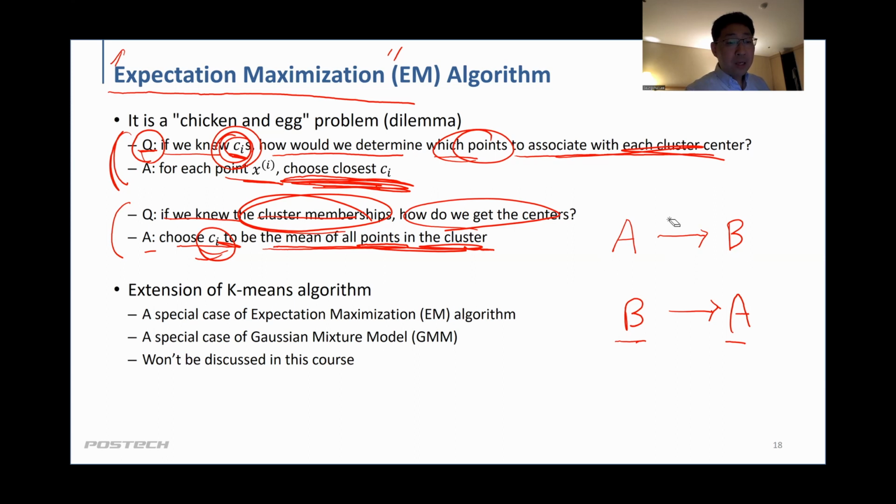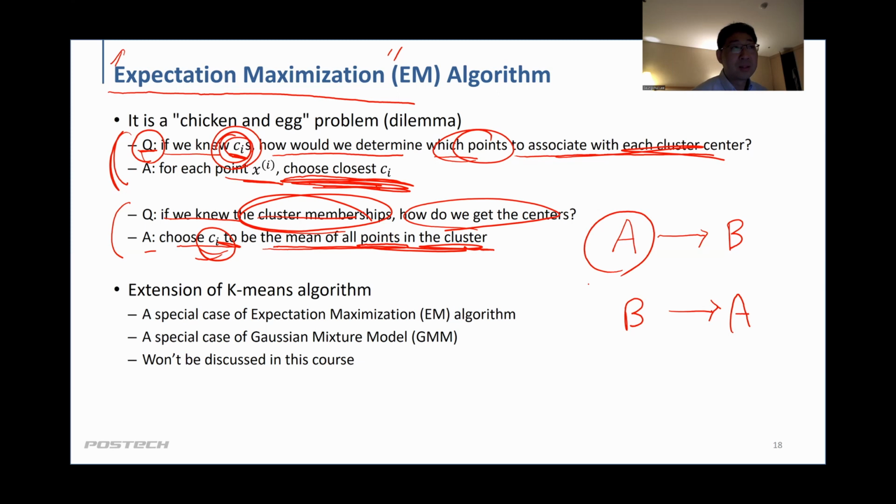But since we don't have true A's, I cannot do anything for B's. Since we don't have any true B's, we cannot do anything for A's. In that case, just do it. Do anything. Since this is the first time, probably A is not correct, but it's okay.